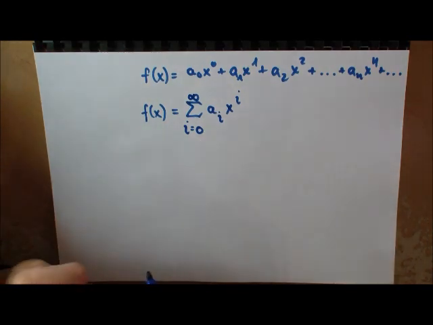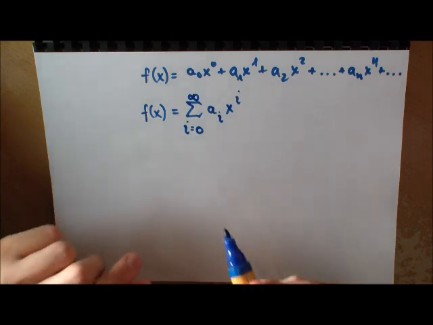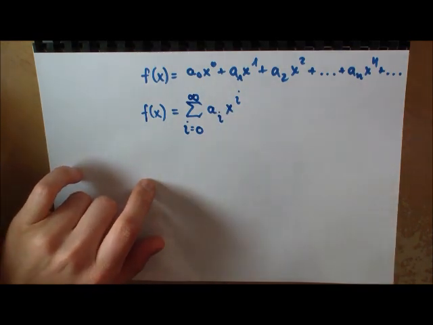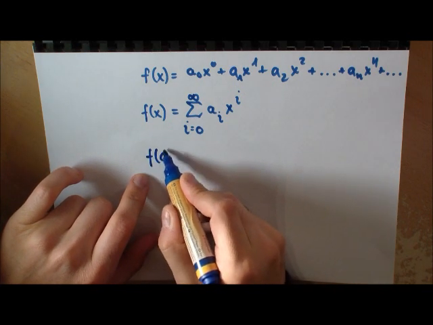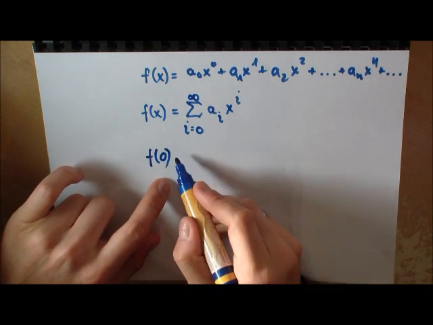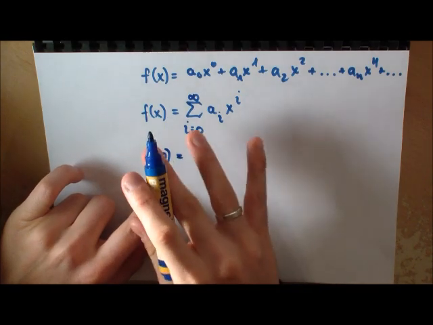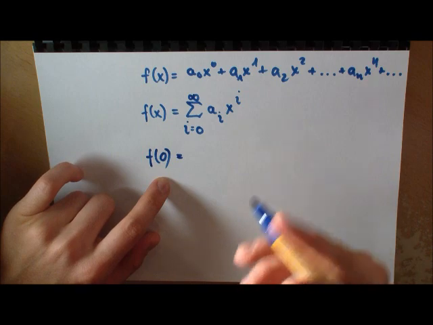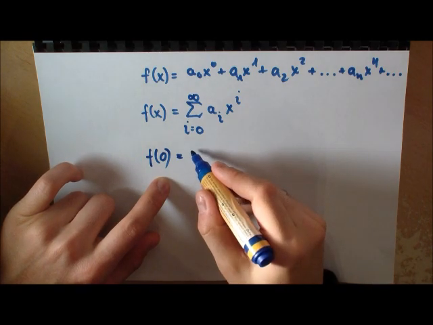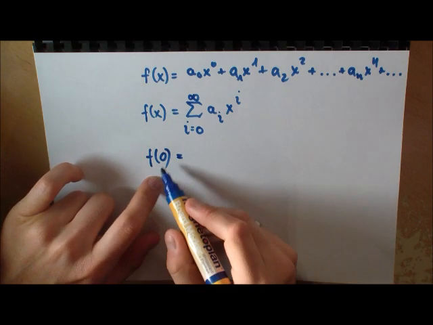What Taylor thought of was, if I want to find this kind of expression, I need to find these coefficients. These are the important parts. What he said was, let's just plug in 0. So, actually, this is not the Taylor series, it's the Maclaurin series. But I will show you how to go to Taylor very fast.